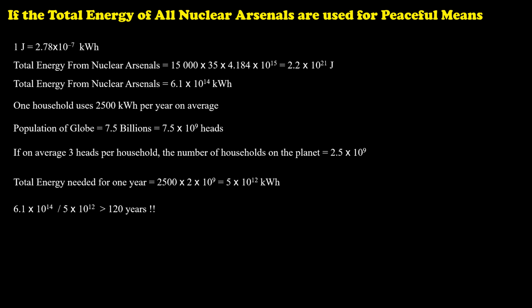Because kilowatt hour simply is a unit of energy. Then if we divide the amount that we have from the arsenals by this figure, it would last more than 100, 120 years. If we were to use that just for peaceful means, then probably we wouldn't even need any other sources. And this is a very clean source, by the way, for power. Even nuclear power is quite environmentally friendly for us. But unfortunately, this is not the case. Our madness may not allow us to use it for this purpose. We just would like to use it for killing people.